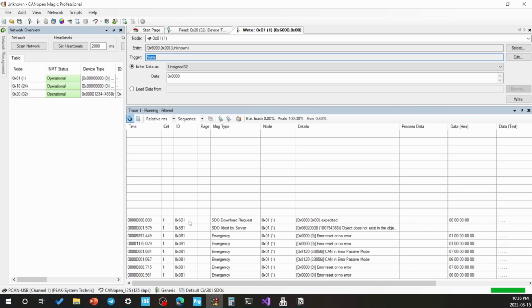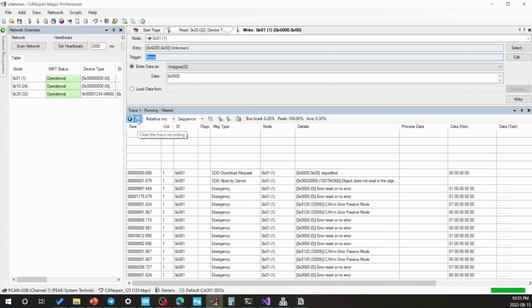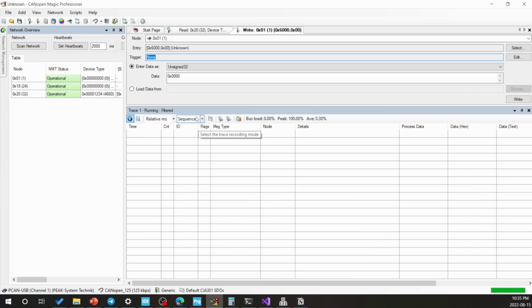But if we ask node 1, you can see 600 plus the node ID, so 601, to do a download request in expedited format with 4 bytes, and it just responded that the object does not exist in the object dictionary. So that's perfect.